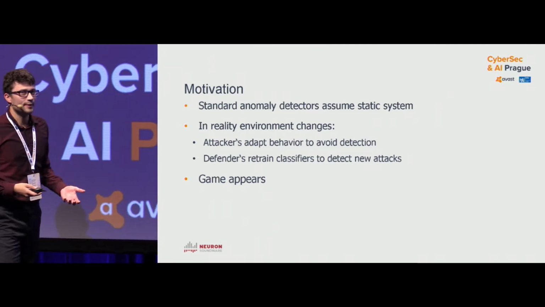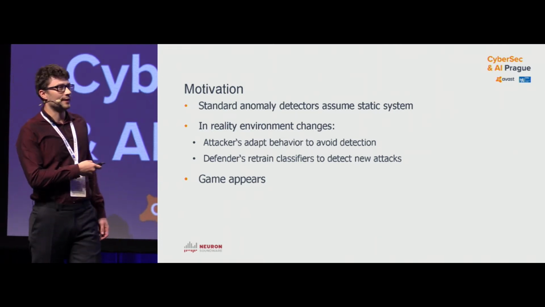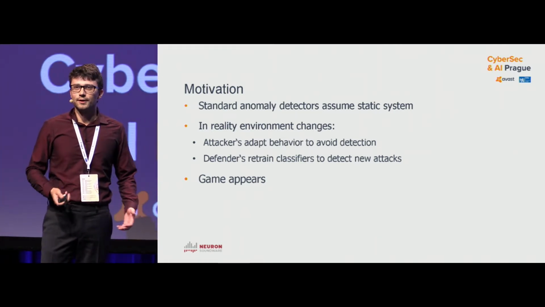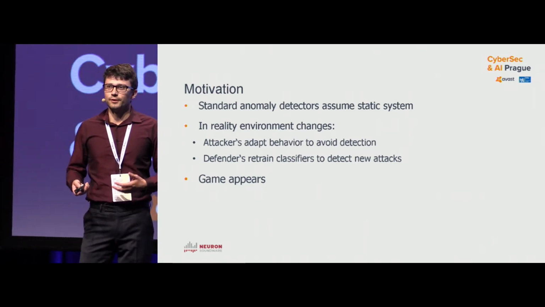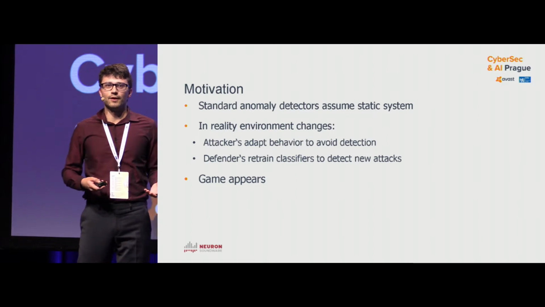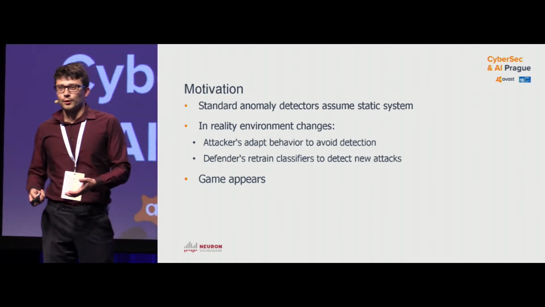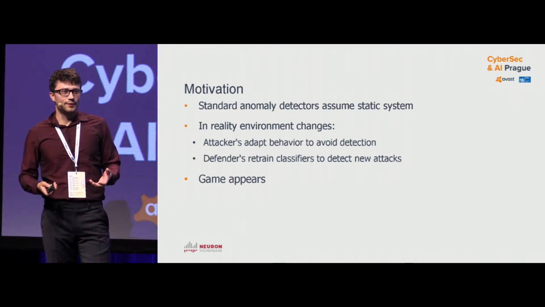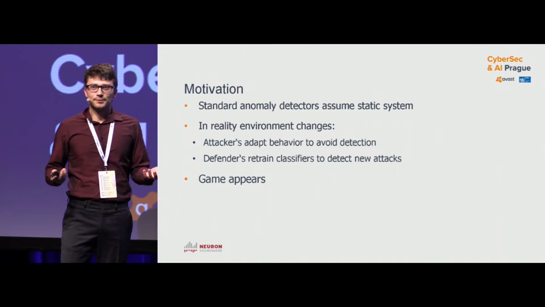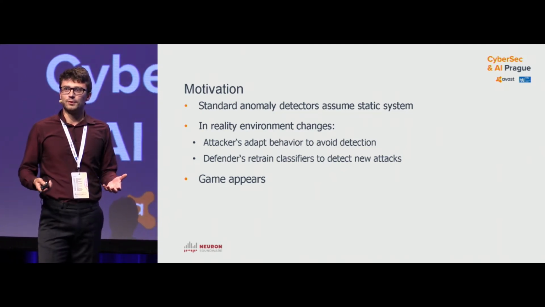Usually it works like this: we train a classifier to detect some malware and deploy the model. Attackers learn how to avoid being classified and develop new attacks. Then we learn their new attacks, retrain the classifier, and deploy it again. The whole process repeats on and on. You can feel that a game emerges here, and that's why we decided to use game theory to model this interaction between the two players.